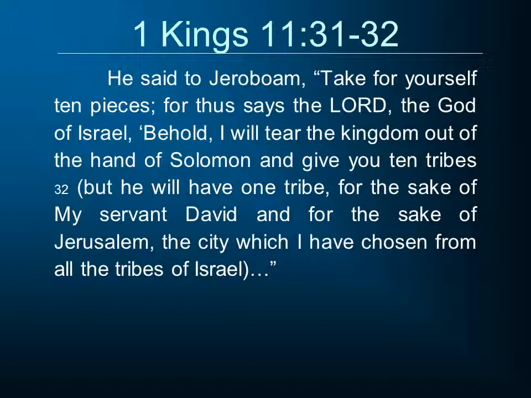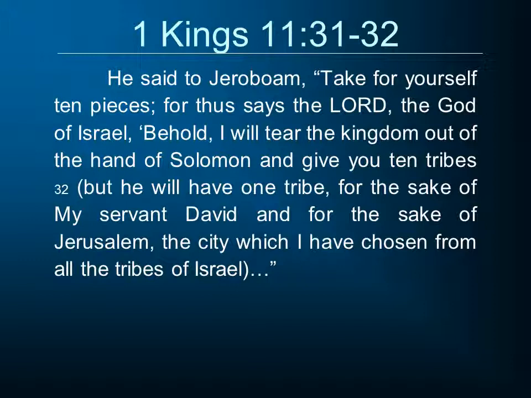I'm going to give. Now you say, wait a minute. There's an uneven tearing. He's going to get 1 tribe, but really it's going to be sort of a tribe and a half or 2, because it will be Judah, but also sort of the tribe of Benjamin, at least part of that, and also the tribe of Levi. The Levites are still going to have their inheritance in both north and south, but they'll still be involved in worship in Jerusalem. But still, technically, he'll only have 1 tribe for the sake of David.